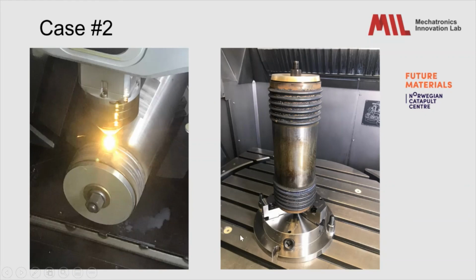Previously, the rollers were turned out of one piece, and then these areas where you see the grooves were hardened afterwards. So what we did instead here is we produced the roller itself, the base material, from a cheap, simple piece of steel, because here you have so much material that a simple construction steel is more than good enough, and it's easy to weld on and it's easy to machine.